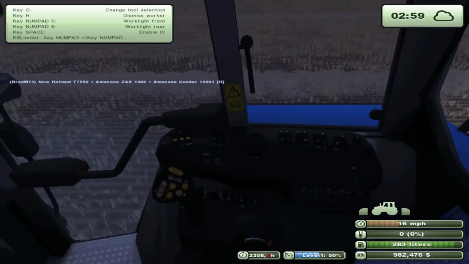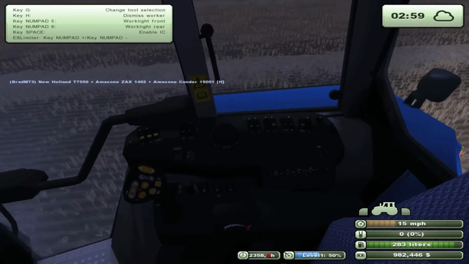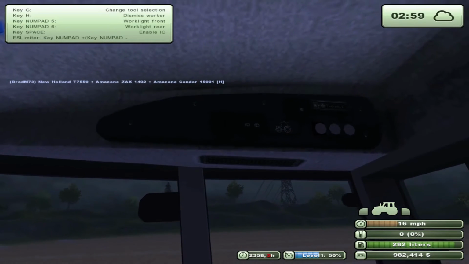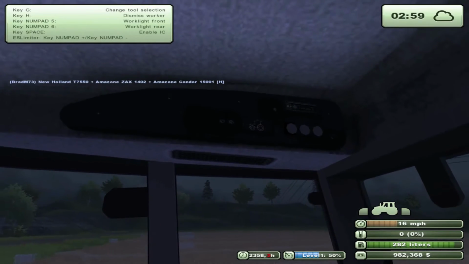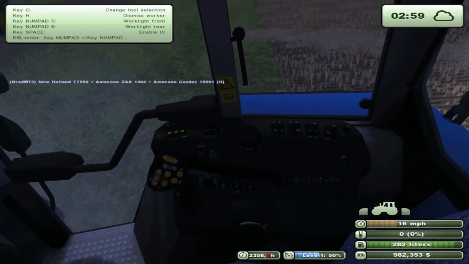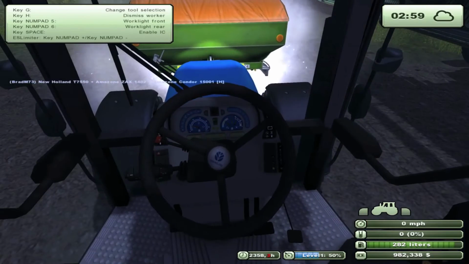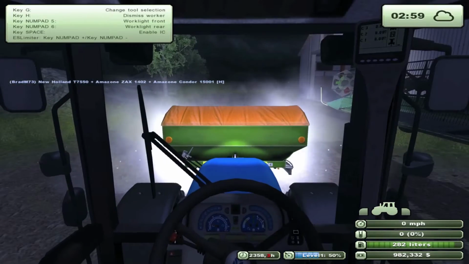Let's see, where's the air conditioning? Actually, let's see, wipers, washers are up there. Looks like there's a radio or maybe a GPS unit up there. Can't really tell what all the controls are. Well, I guess we don't get any air conditioning.